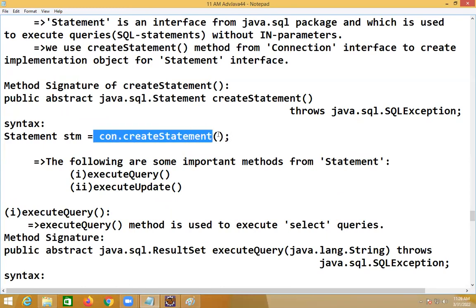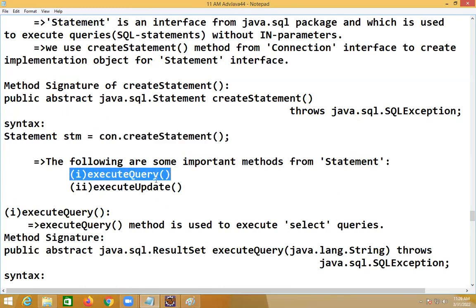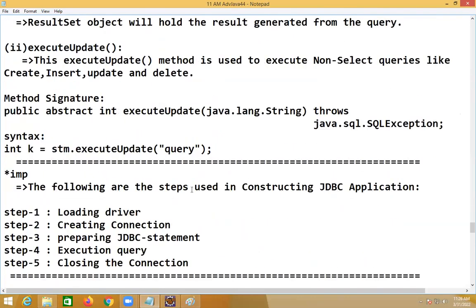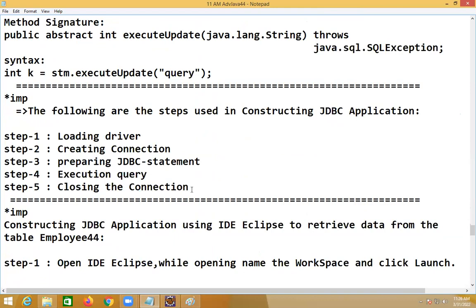Now this Statement has two methods, executeQuery and executeUpdate. Yesterday I used executeQuery. One program is there. Let me draw one small diagram on that program, because if you copy my program it will work, but you must know what has happened. For that, one small diagrammatical presentation. After that, I'll write my second program on executeUpdate. Can I go forward now? Right, okay.